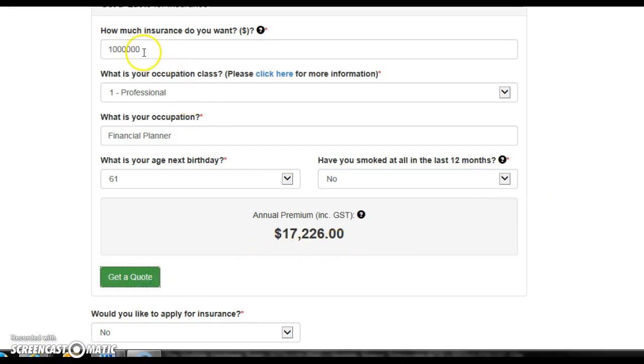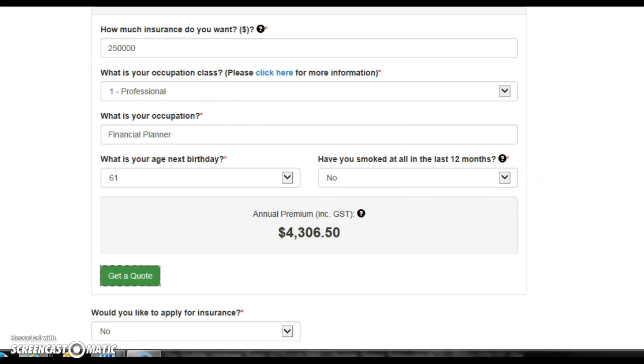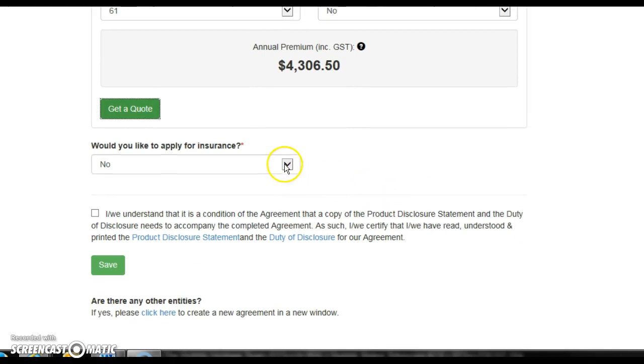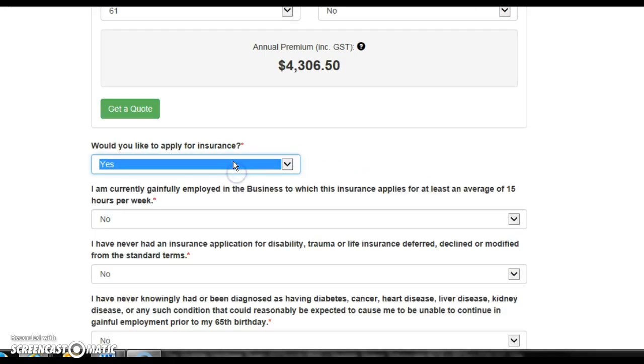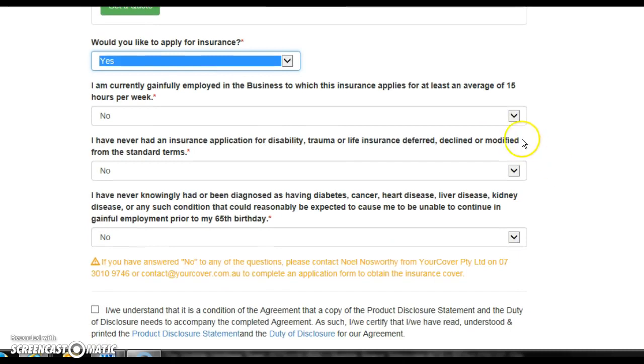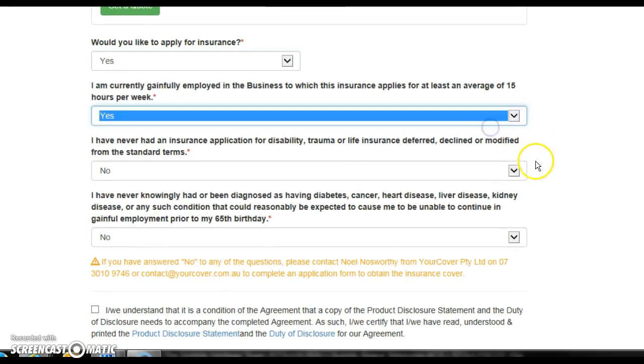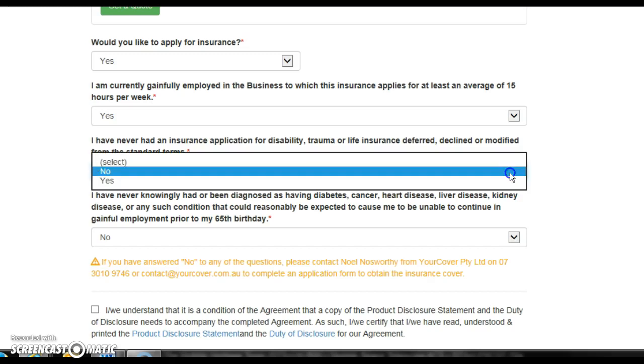So you might say to a guy like that, listen, you don't have to get the full million. Let's just do 250,000. Requote, and it gets down to a more manageable amount of cover. It's better to have something than nothing, because as I said all along, this insurance is exceptionally good just because the underwriting's so easy, and if you can get it, you take it. So again, we'd say yes, he would get insurance, and we tick off yes, yes, yes to these 3 questions.